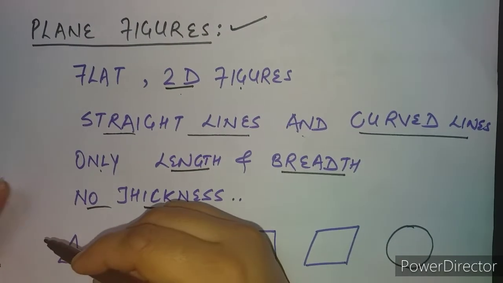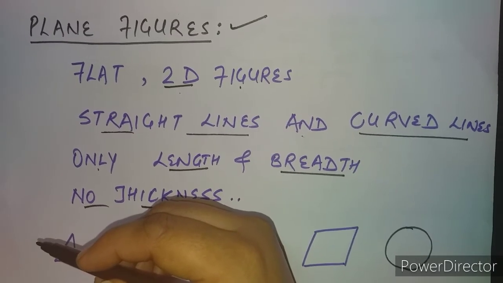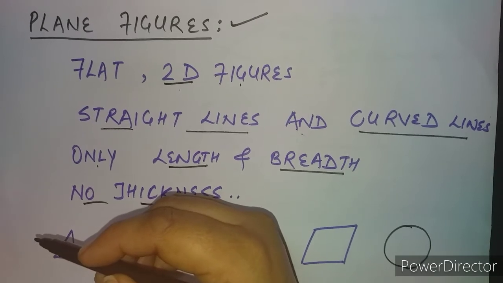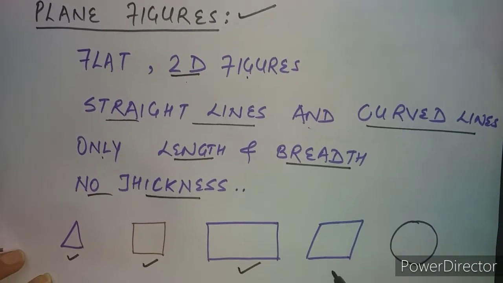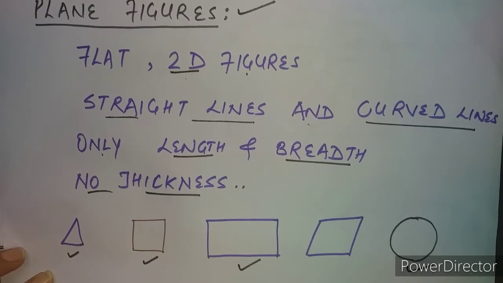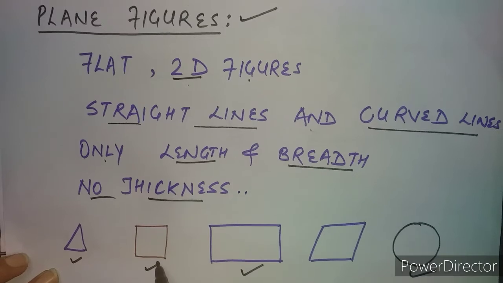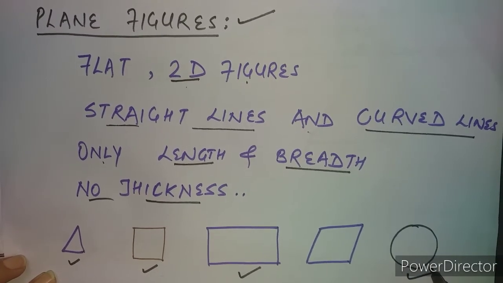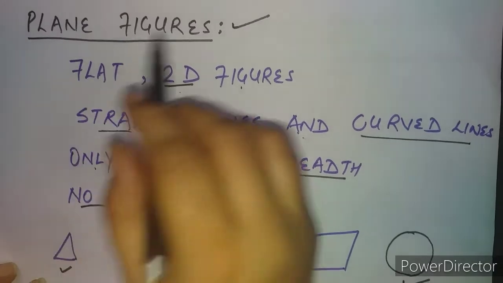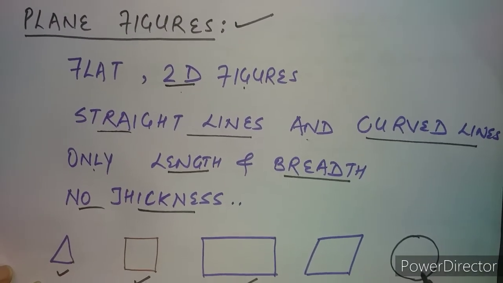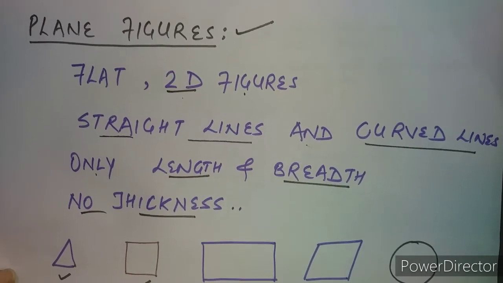And when I tell you that from junior classes only you have been studying about these, then you will be quite happy to know that the word plane figures might be new, but the figures like, just see, triangles, square, rectangle and circle are not new to you. This rhombus may be a new thing, but still in 7th or 8th class you start hearing about this. You are already familiar with them, but the actual word for them is plane figures because these are two-dimensional figures.